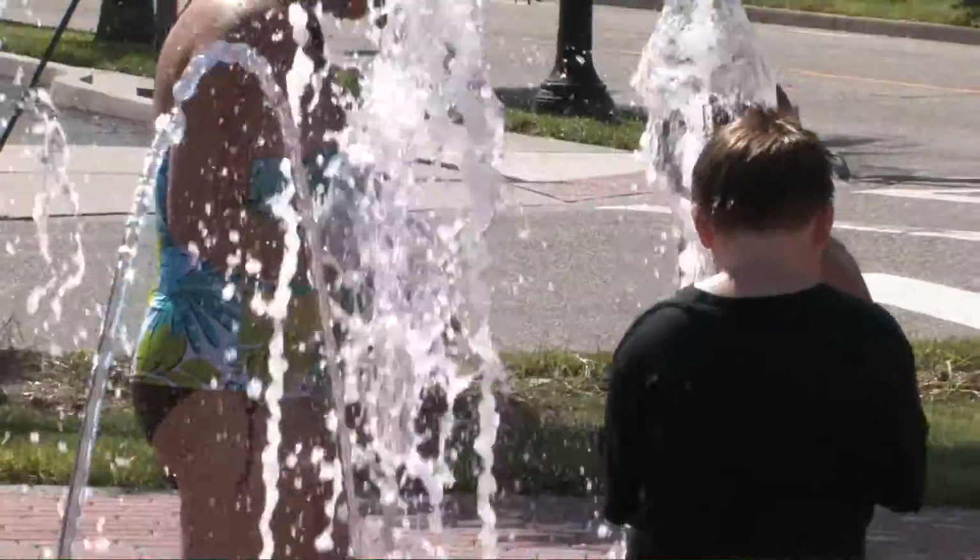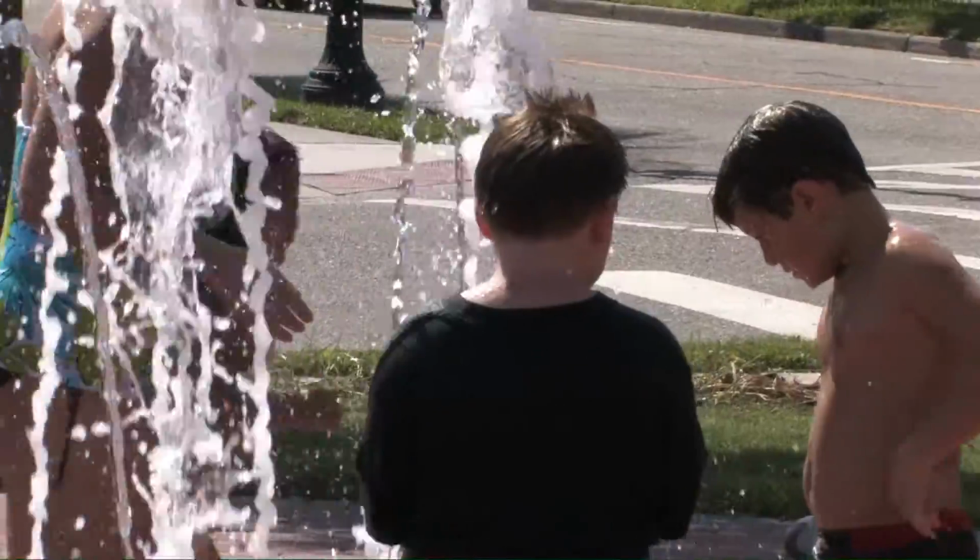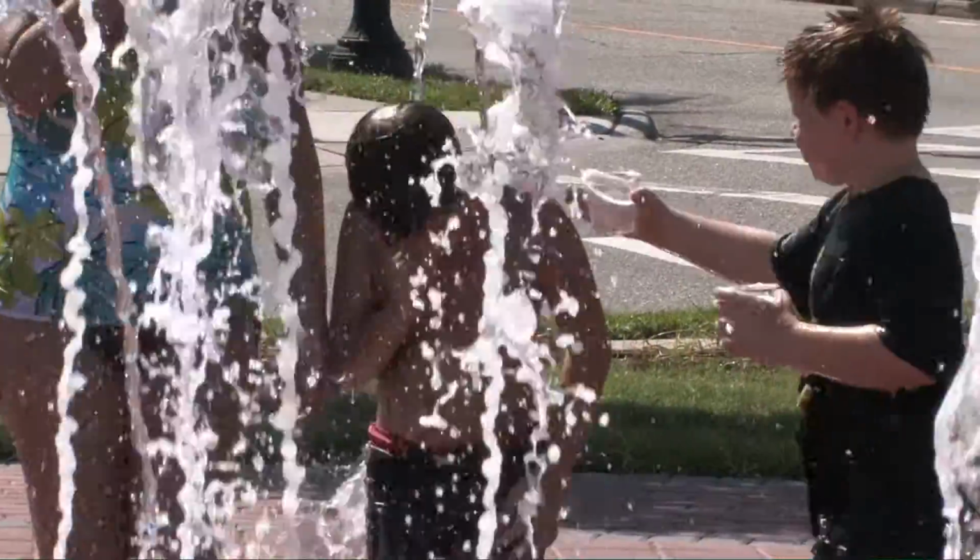Water wars is where we get cups, bottles, and we fill them up, and then we splash them at other people, whoever's playing. We got water guns, but for some reason they didn't work. Oh yeah? Yeah. I had this water gun where you pump it up, and it has this giant blast of water. You pull it up here, and it makes a giant glass of water on people.